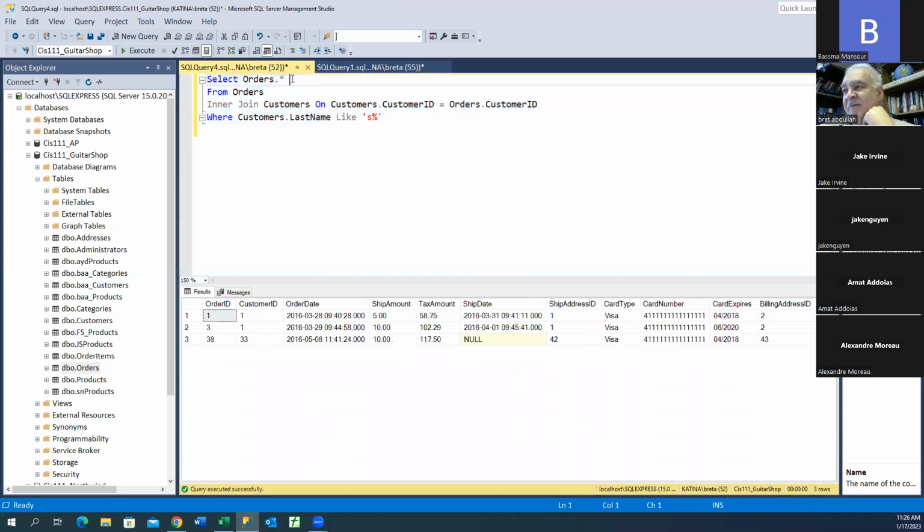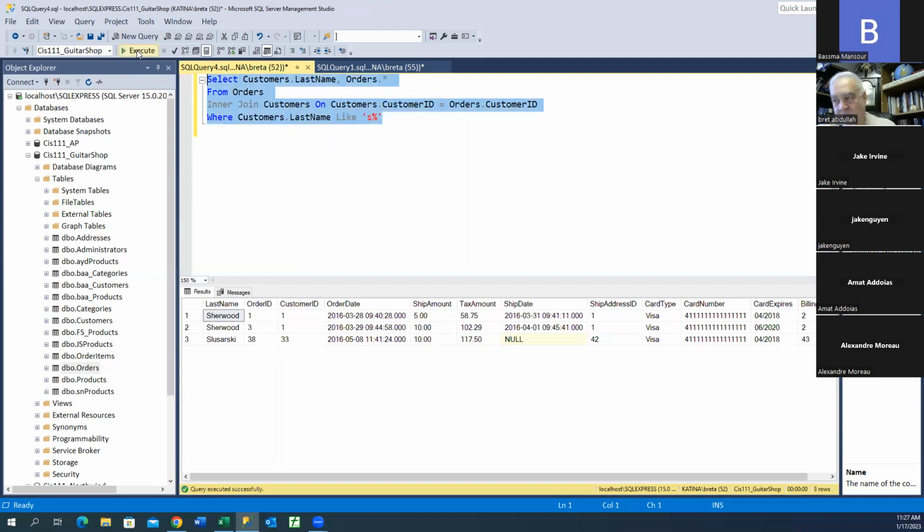And if we wanted to verify that that was true, we can actually put in customers.last name. So these are all of our customers that have a last name of S that have placed an order. Okay.